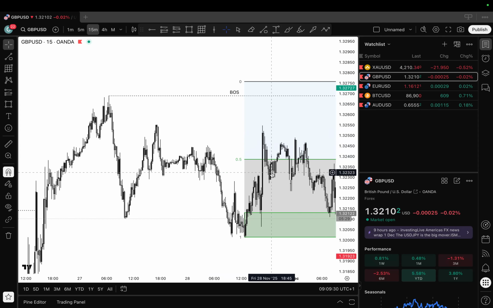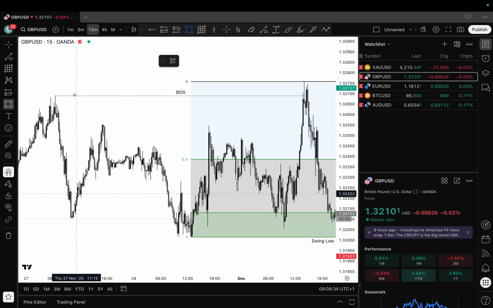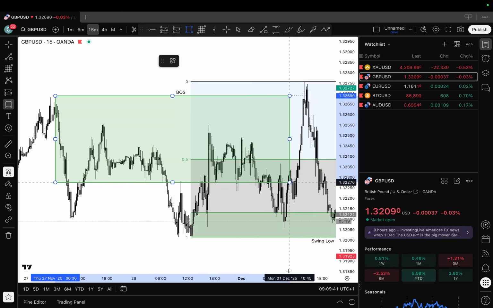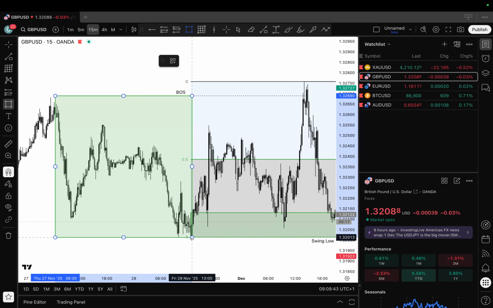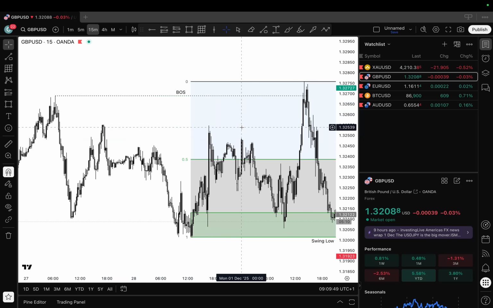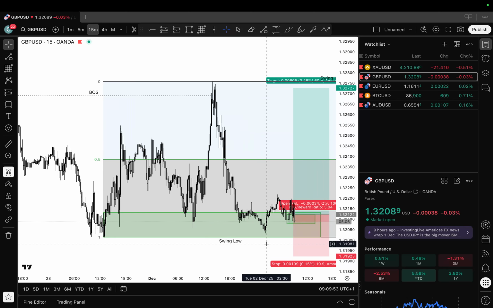Whenever you get a breaker structure, you immediately get your low. Easiest way to find that stuff, if you don't have eyes that work very well, is just literally go and draw a big box and then be like, oh, where's the lowest point? Right there. Like, draw a box, it makes it so easy. Now, you've got your swing low, which I've marked up here saying swing low.